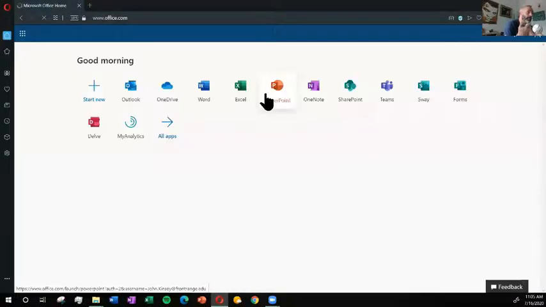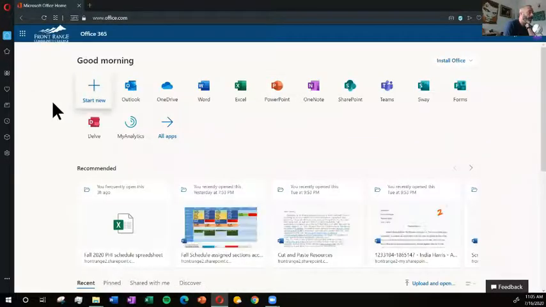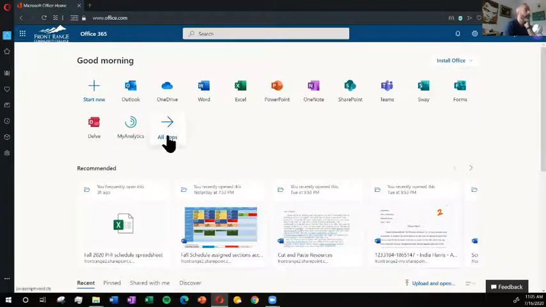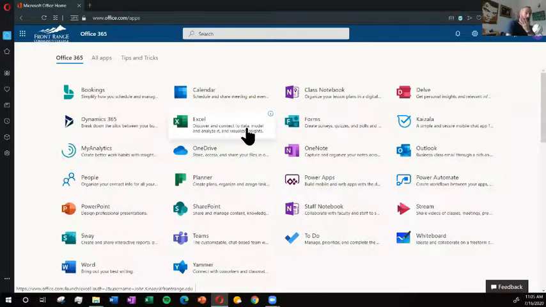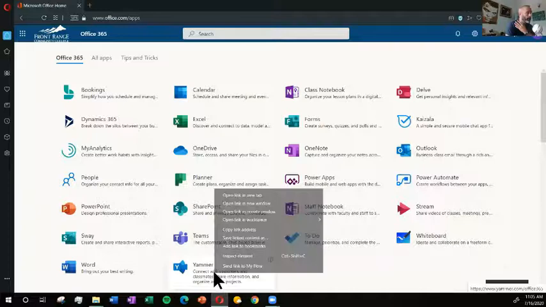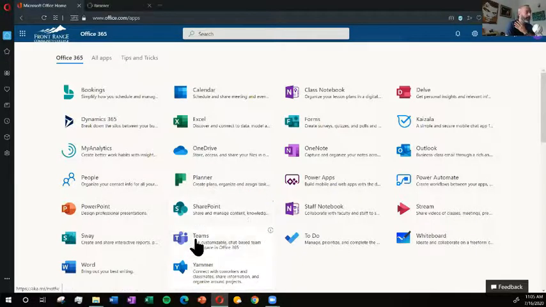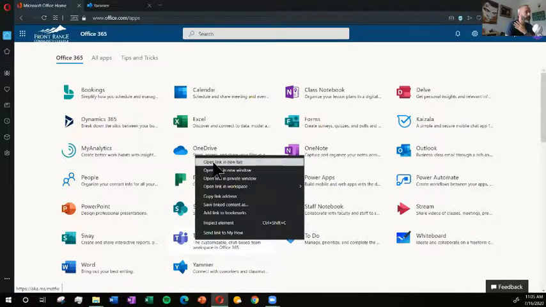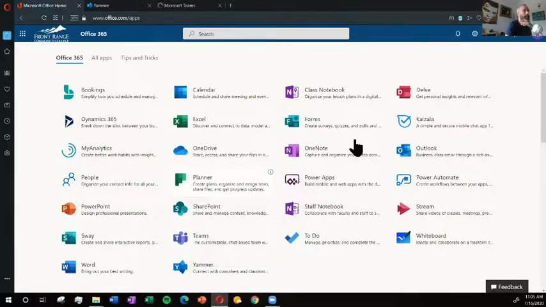Once you get in, you'll have this dashboard. Let's just get started by going to all apps. There's 4 apps I want to show you that I think will be helpful for us communicating this fall. So in order of importance, or I guess in order of scale, there's Yammer, Teams, Planner, and Delve. So Yammer, Teams, Planner, and Delve. And I just opened these up on separate tabs so that we could easily bounce back and forth between them.